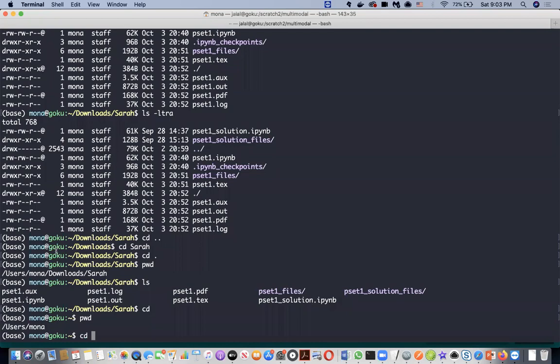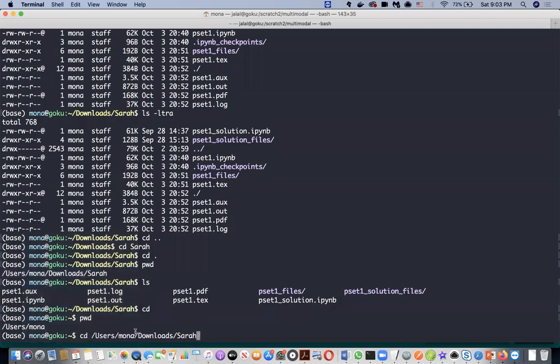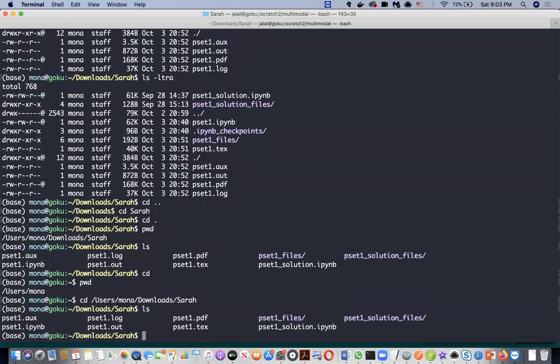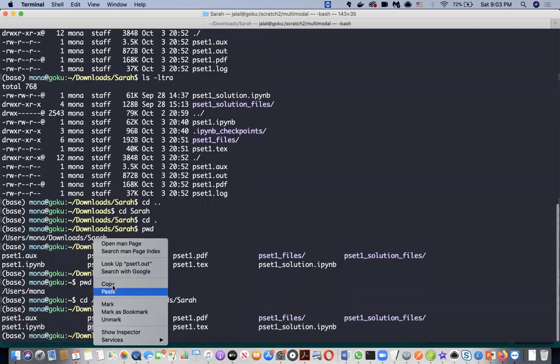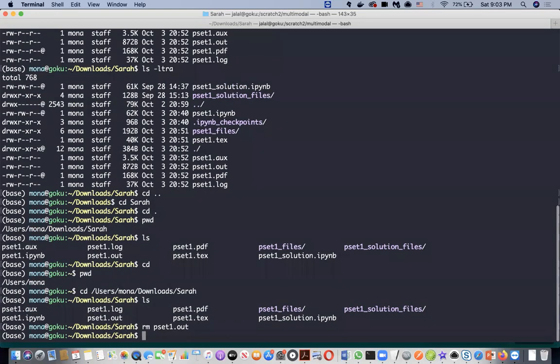And if I want to go to a directory that I already have a path for, I can pick the path, copy it, using Control-C and then Control-V, or right-click paste, and I go to that path. And just do an ls here. Maybe I want to remove one of my files. I am not interested. Maybe I want to remove this file. I copy the name, and then I do rm, and then I remove it. Please make sure that you are removing something that you know you want to remove, okay?